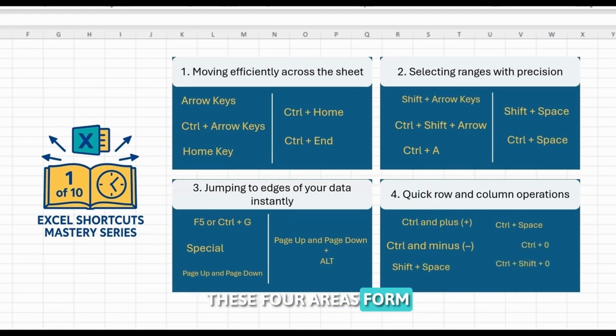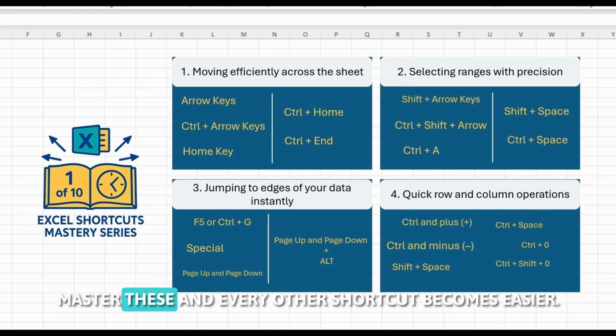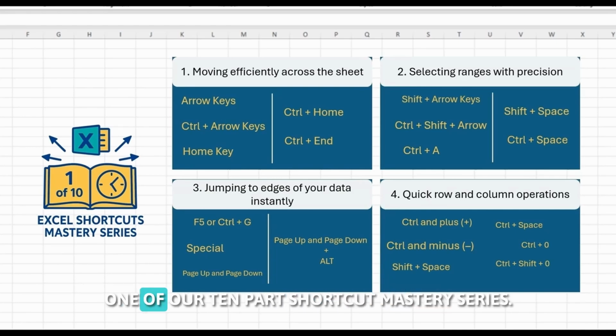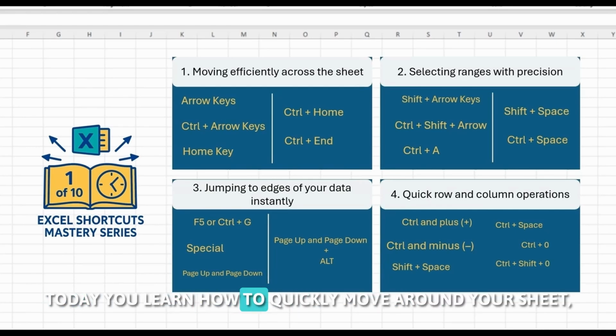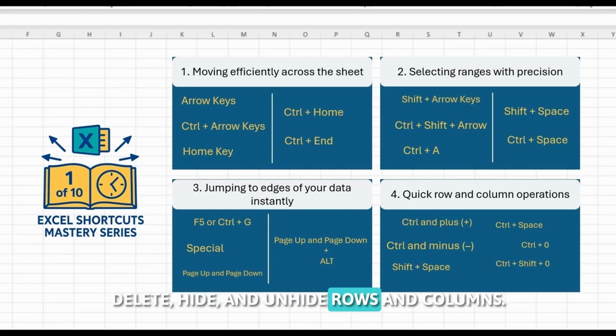These 4 areas form the foundation of fast navigation in Excel. Master these and every other shortcut becomes easier. We have just completed video 1 of our 10-part shortcut mastery series. Today, you learned how to quickly move around your sheet, select ranges with precision, jump to edges and special cells, and insert, delete, hide and unhide rows and columns.